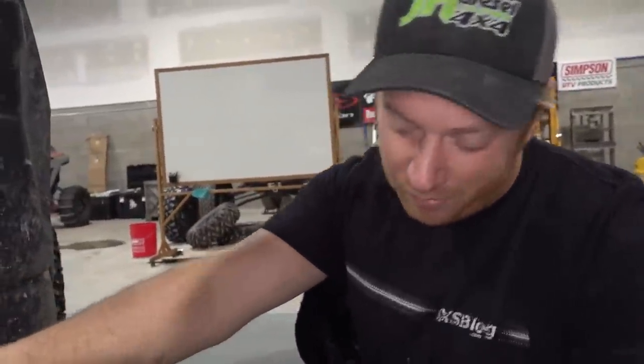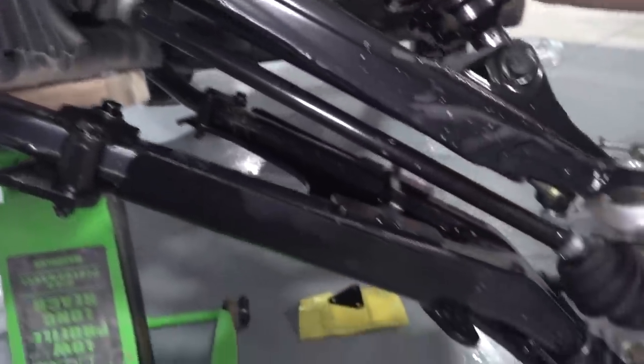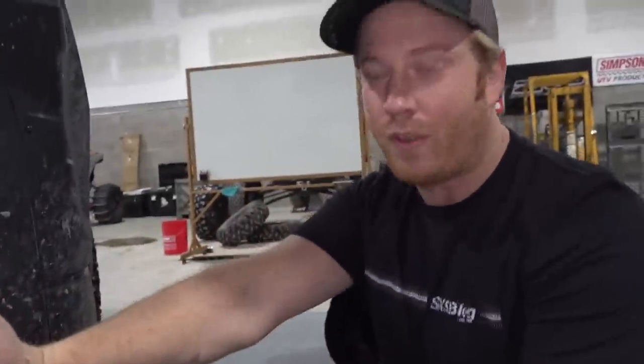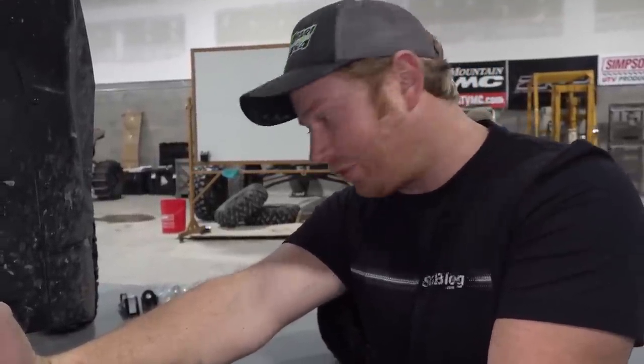Super fast. I mean, we're probably 20 minutes into this project and we've got basically all the brackets on the front end already. Nothing had to be disassembled to put them on. Everything was color coded to fit per corner. Just really slick so far.